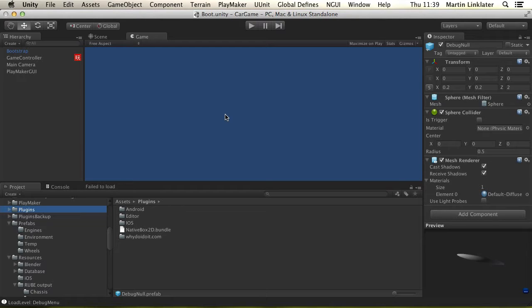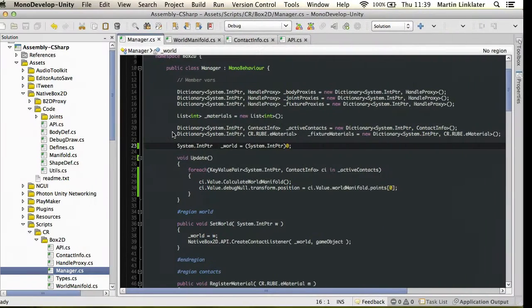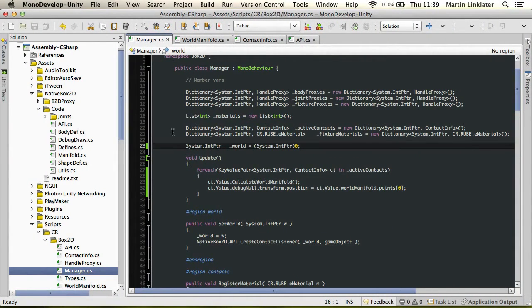One of the problems I ran into pretty quick was that the native Box2D plugin I got from the asset store doesn't tell you where the contact happens, because it doesn't expose the world manifold structure that Box2D has. So that was quite annoying. I was thinking it was me, and I was rummaging through the API trying to figure out how on earth I was going to find the information to know where the contact was happening. Anyhow, it ends up that the plugin that's on there now doesn't give you this. At least if it does, I can't figure it out.